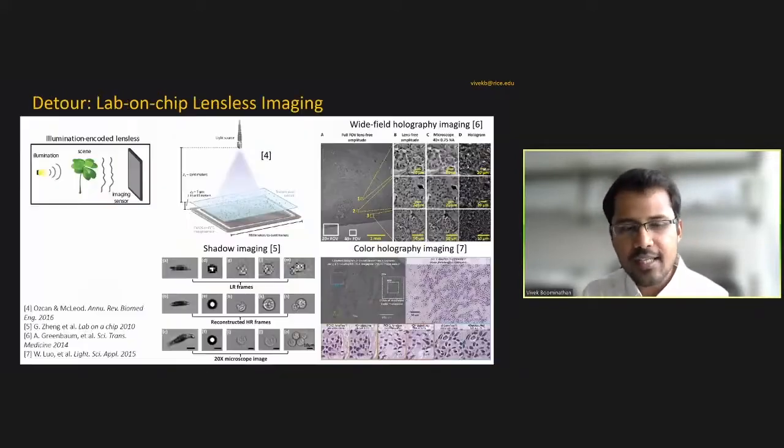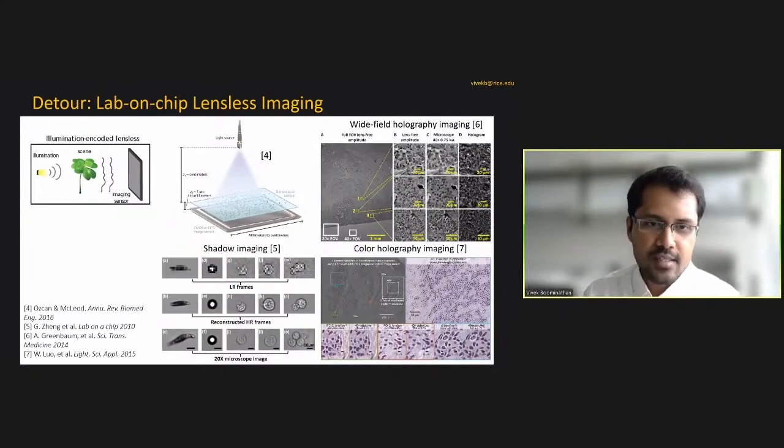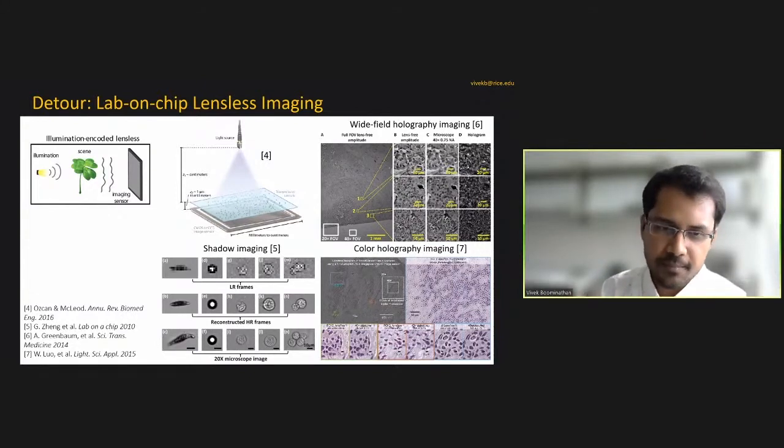Now, I just want to take a slight detour so that I acknowledge the work done before the type of cameras I'm going to talk about. Between 2007 and 2015, there was a different kind of lensless imaging that was trending. That is illumination-encoded lensless imaging, in which case the illumination is behind the scene. And the way the encoding is done is how the objects interact with the illumination.